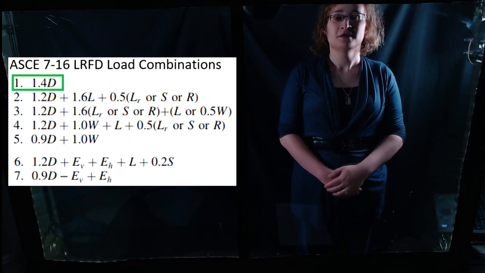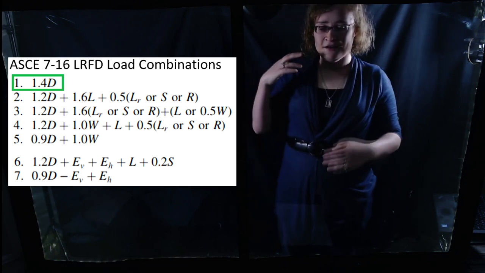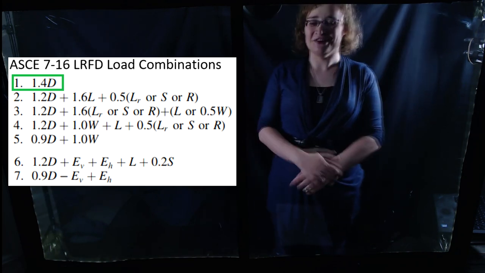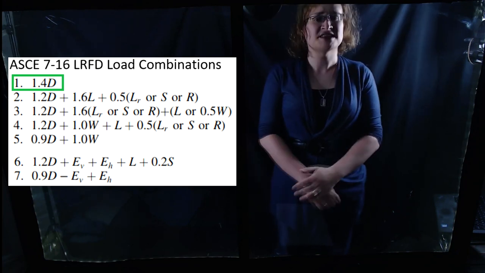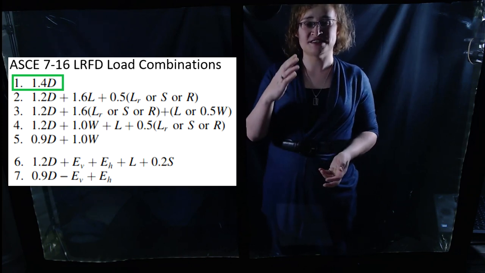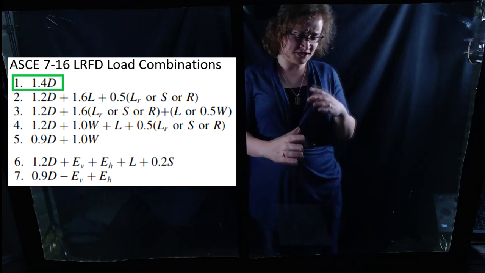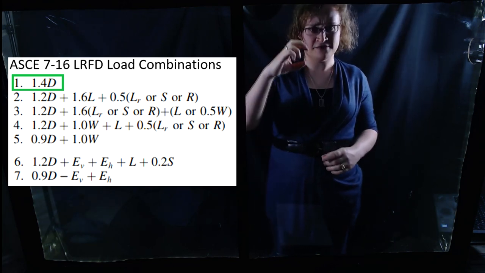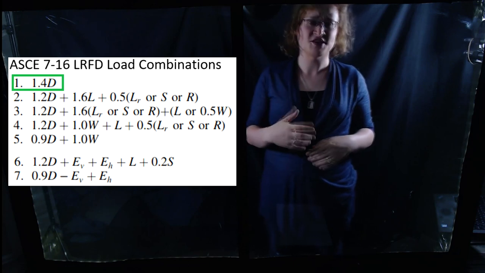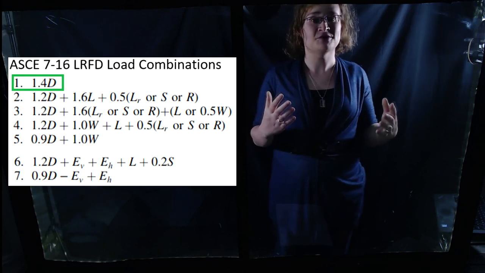First, let us consider the first and perhaps simplest load case: 1.4 times D — 1.4 times the dead load applied to the structure. This is obviously meant to represent a massive underestimation of dead load, or some case where the dead load ends up becoming much larger than what the design engineers were estimating when designing a building or structure involved. Notice also that this is the largest factor ever applied to dead load when looking down at the various load combinations. This begins to show us what the ASCE load combinations are really designed to do: they apply different factors to consider different kinds of extreme case scenarios that a building might experience over its design lifetime.